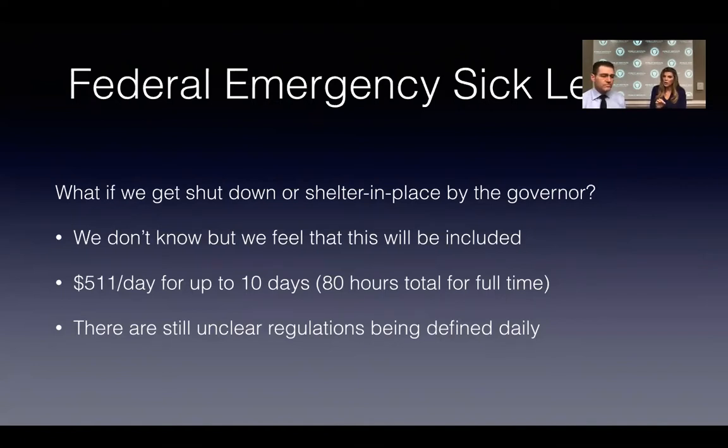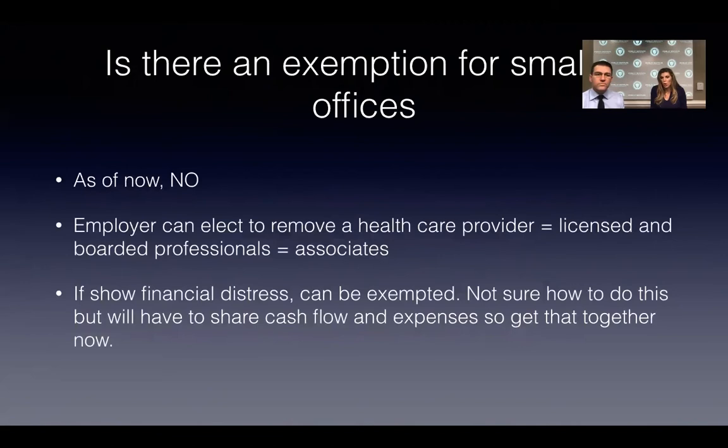It is still unclear. Some regulations are still unclear. And the reason that they put this policy in place for April 2nd and not today is that they're still coming up with new regulations. So we know things are changing daily. So it is so important that you do get professional advice about this and learn what's changing daily, because we don't know if we fired our whole team today, will we still be liable on April 2nd? It's currently thought that you would not be liable, but we just don't know.